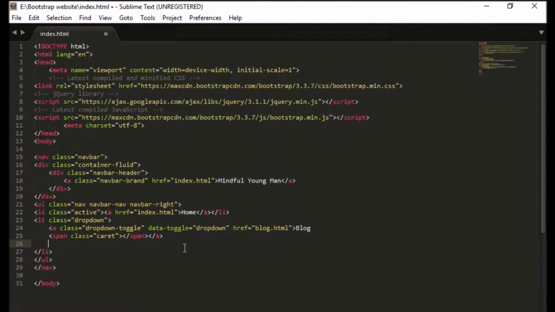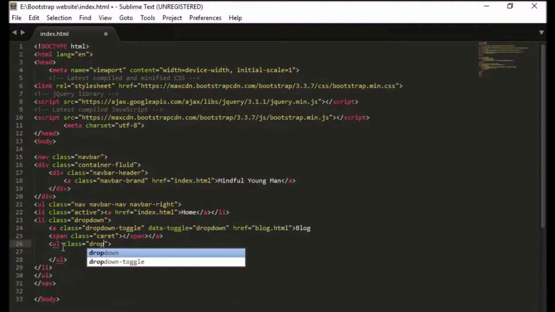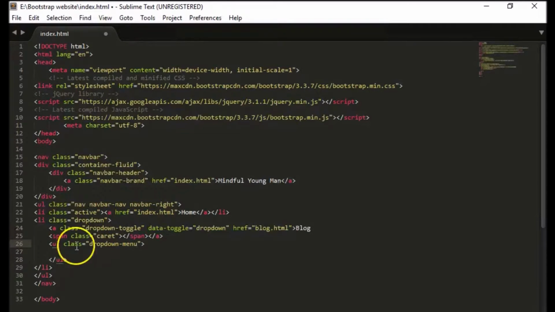And now we will be creating the drop down menu. So first we will create another unordered list. To put it in, we're going to create the class as dropdown-menu. And then inside of that we're going to create some list items.